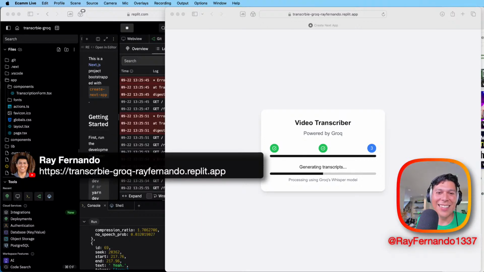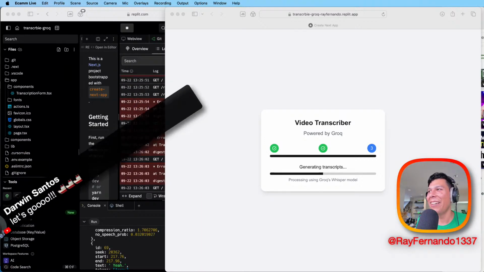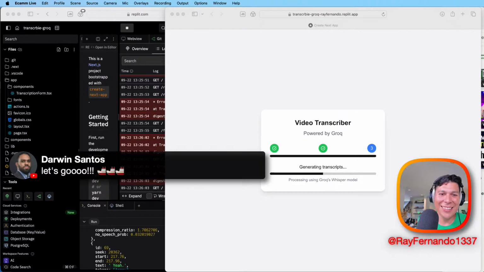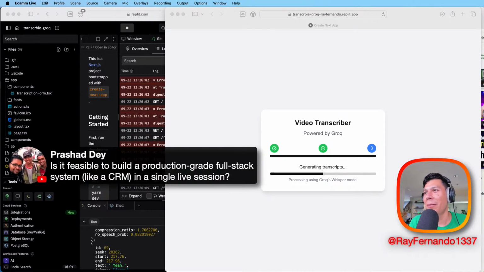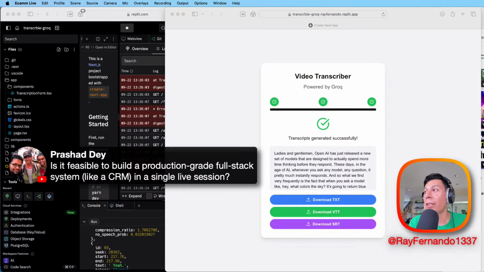Let's go. We literally shipped right now. So sick. Is it feasible to build a production grade full stack system like a CRM in a single live session? I think it's possible if you have everything front loaded, you're used to doing this type of thing, you're very experienced and you have it all scaffolded and set up.